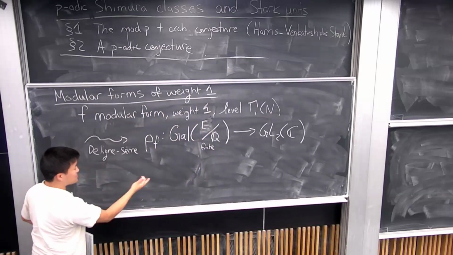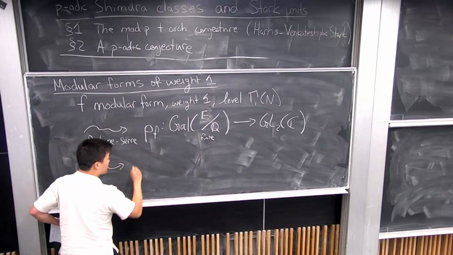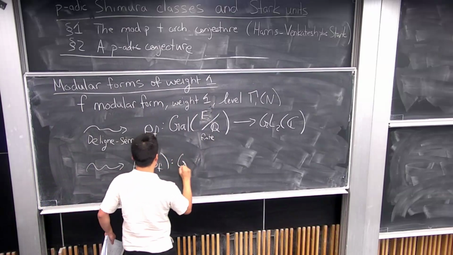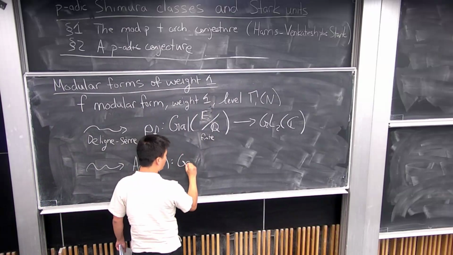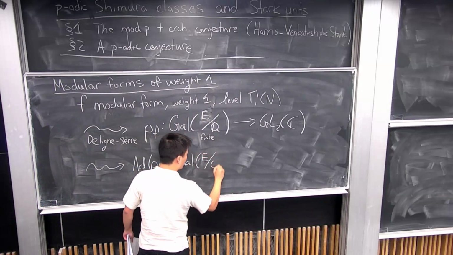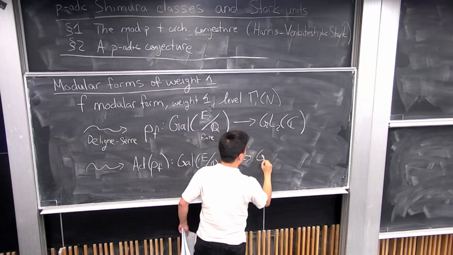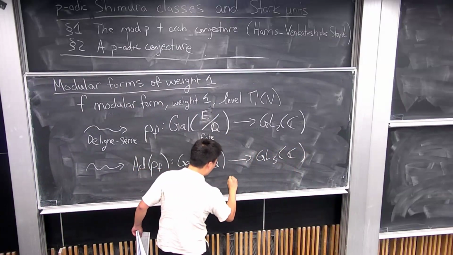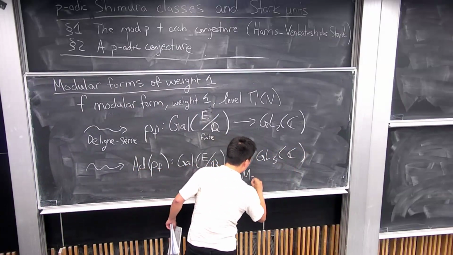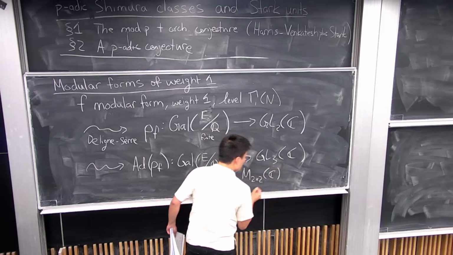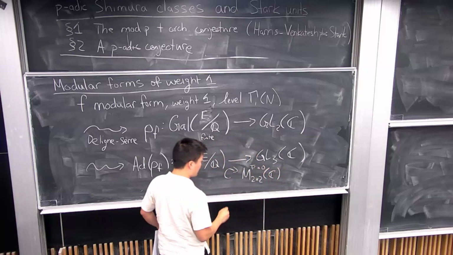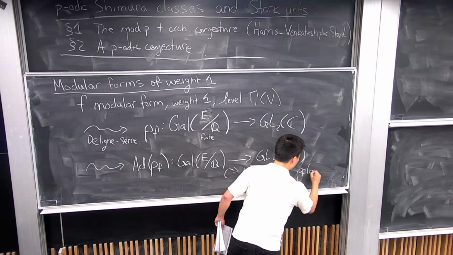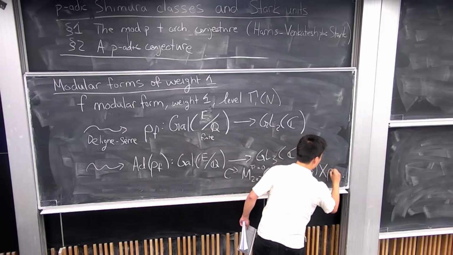And from this two-dimensional representation, I can cook up a three-dimensional adjoint representation. Usually this is denoted with a 0, because I'm going to take the trace-free part, but I'm going to omit the 0. So this is a three-dimensional complex representation obtained by the action of the Galois group on 2x2 matrices with complex coefficients with trace 0, a three-dimensional space, and the action is by taking the matrix I get from rho F of g and conjugating some 2x2 matrix.